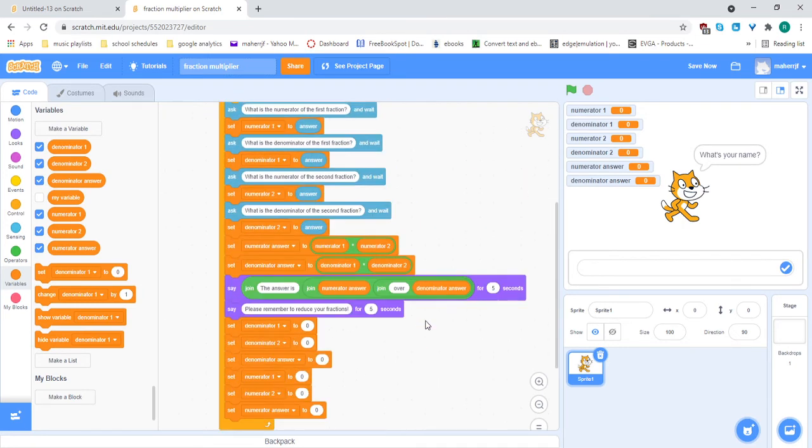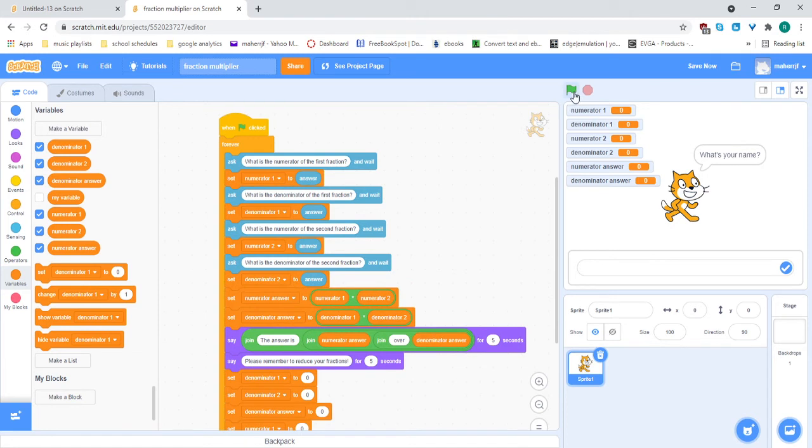Okay, so now we should be able to run this. What is the numerator of your first fraction? I'm going to put 2. What is the denominator? 3. So it's 2/3. What is the numerator of your second fraction? 4/5.